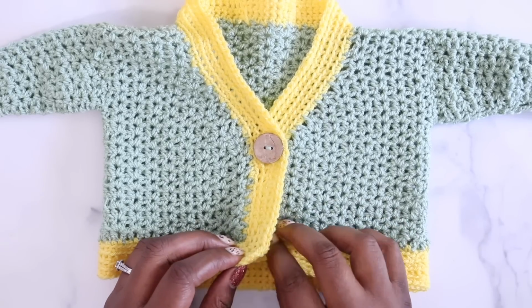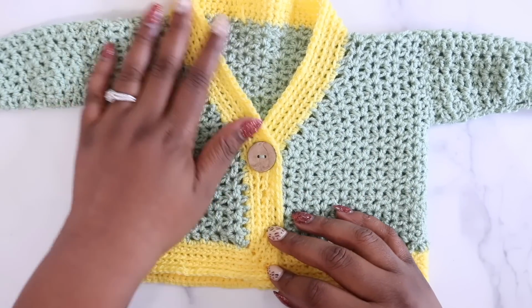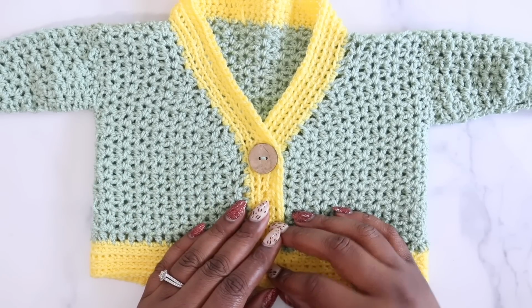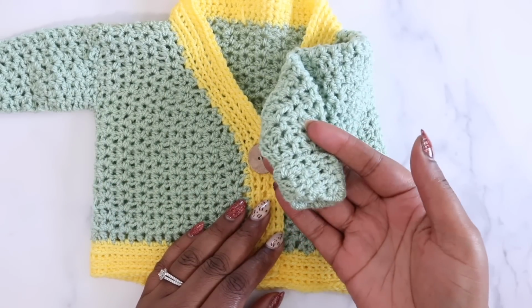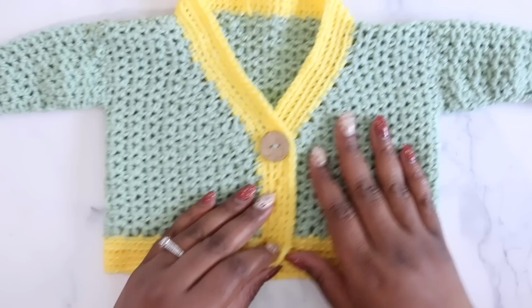So we'll want to repeat that all the way down our button band for however many buttons you've decided to put on your sweater. After that, we'll want to weave in any remaining ends, fold the sleeves, which I couldn't help myself, I did it already, and then steam block the rest of our cardigan as necessary.